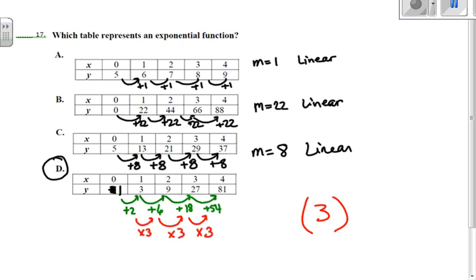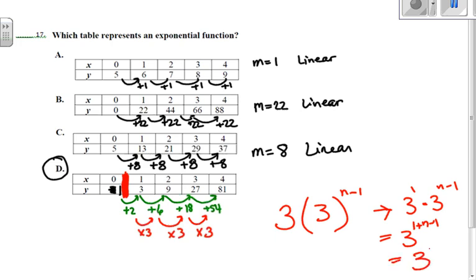Now, all you have to do to figure out, I'm going to do it this way because I just like it better. I always put n minus 1 right there, okay? But to do that, you have to start at 1, and then you put the initial multiplier there. So if you were to write this equation, it would be 3 to the first times 3 to the n minus 1, which is equal to 3 to the 1 plus n minus 1, because remember that you add exponents, and 1 minus 1 makes it 3 to the n. So it actually was just 3 to the n, but that little part right there was incorrect.